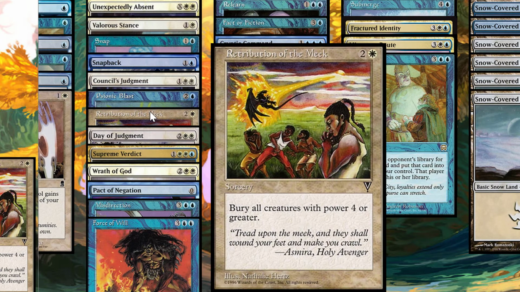And I have a few Wraths here. This one's probably the most interesting. I found it just looking through the search feature, but it's an old card from Visions, Retribution of the Meek. Bury all creatures of power 4 or greater, so destroy them, can't be regenerated. And this conveniently allows Taigam to live through it, so you can keep attacking into pretty much anything.